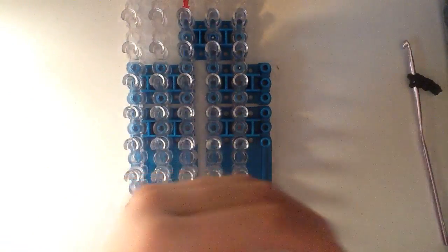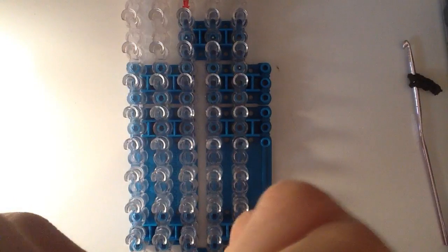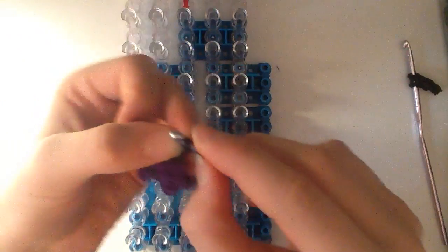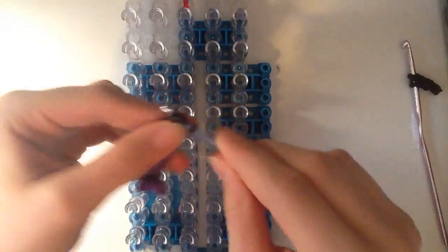okay, two more bands, my slip knot came out. Right, so then you're gonna grab the slip knot, wrap it around, and reclaim the other side of your band.